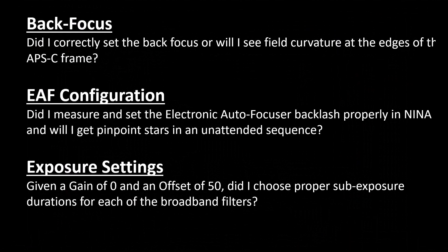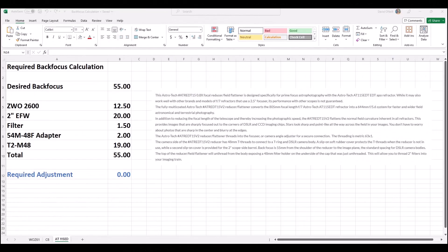There were three areas I had concerns about. This is a brand new rig — meaning every piece of equipment other than the guide scope was new to me and new in my observatory. The biggest concerns were back focus, general focus, and exposure settings for the camera. Starting with back focus, the published back focus requirement for the Astrotech 0.8x reducer/flattener is 55 millimeters, and I achieved that through a combination of accessories and extension tubes.